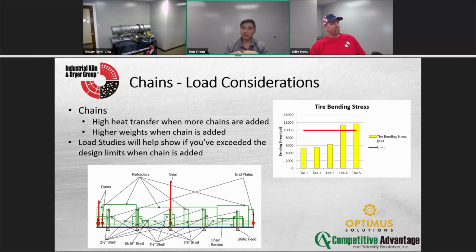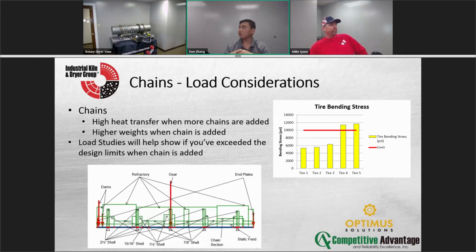So in this case, your tire bending stress load on the tire now has exceeded 10,000 psi. That's a general rule of thumb. I float between 8,000 and 10,000 psi depending on the particular unit. And this exceeds both. So what this tells me is that you need to consider the weight. You need to either beef up your tire, which is not easy, or beef up the rigidity of the shell, which is not easy.